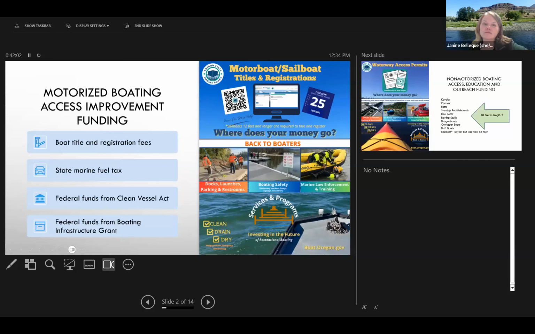Our funding comes from fees that motorized boaters pay, so title and registration. Our federal funds are nationally competitive and have some very restrictive aspects. The Clean Vessel Act can fund pump outs and dump stations for boating. We're hoping some federal rule changes will allow dump stations for non-motorized boating at some rafting sites, like the SCAT machine if you're familiar with those. Then the Boating Infrastructure program funds the large tie-up docks for boats cruising to destinations along mostly the Columbia, a little bit of the Willamette, and the coast.